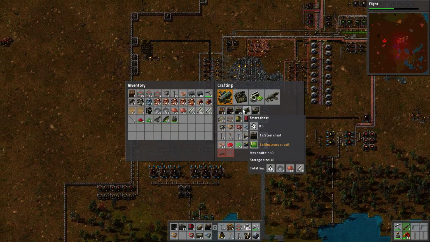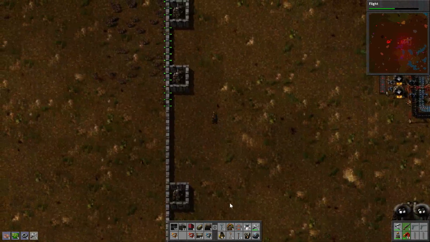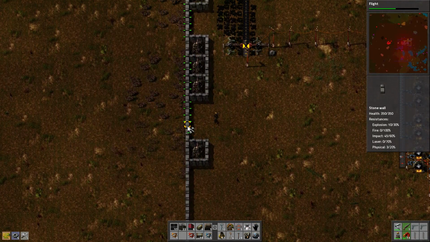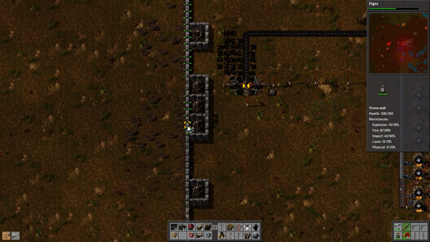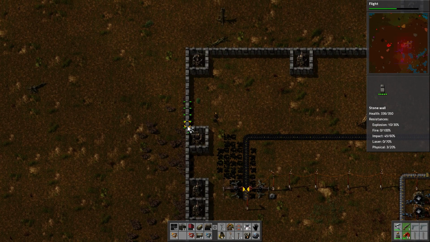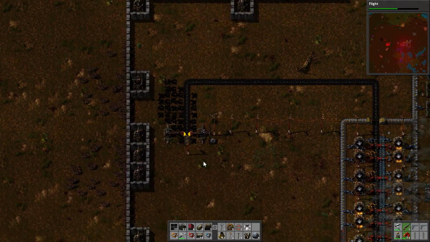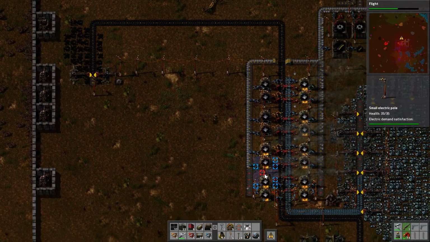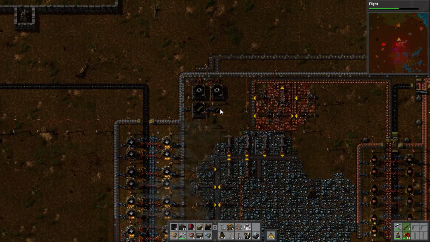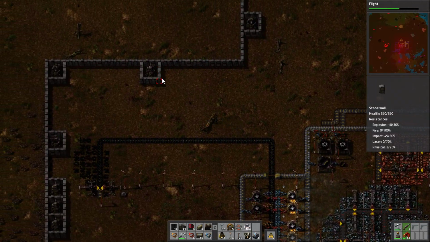Jesus Christ, look at this devastation of my wall over here. They are getting more aggressive, I believe. Which they should be. They're right next to my base, so I don't know what I was expecting. Let's do an ammo run for these guys while we're waiting for flight. Just make sure everybody's got 100.